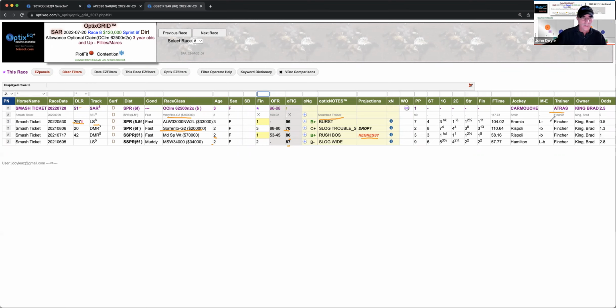Now, I don't know if that was the intent all along to move him, but now she ends up in an optional claimer versus older horses for the first time. That's my only concern, because this horse obviously is fast enough to win. That race was very impressive last time. She's going to be bet. She's 5-2 in the morning line, but my concern is this recent barn change and move, and again, another 51 days in between races.